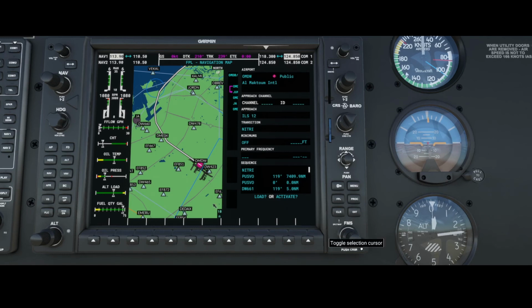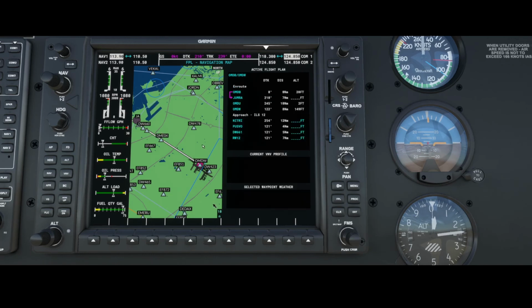And once that's done, you need to press the selection button again. Get used to it, because that's I would say normal. And then we're gonna press the load option. So keep in mind that if you did not depart yet, it will replace your entire flight. In this case it will not replace it, because still the pink arrow is here, but in some cases it will remove the complete en route option and will directly go to the approach button.